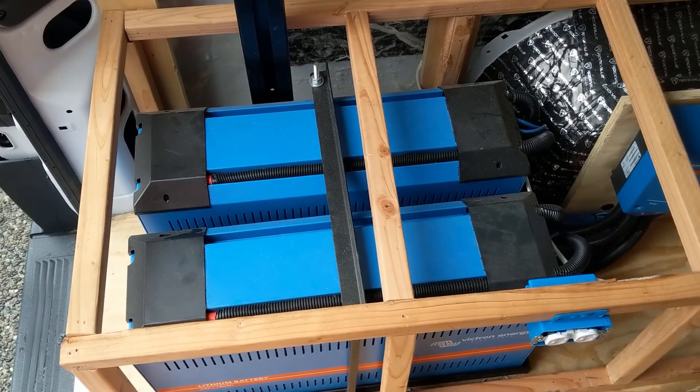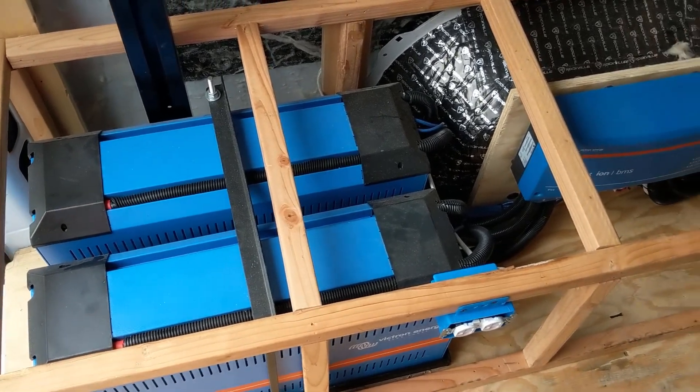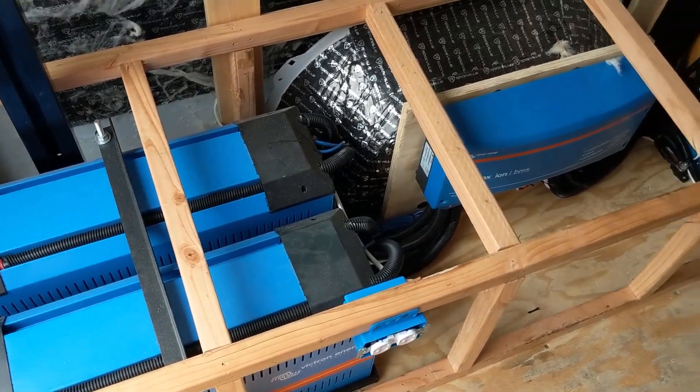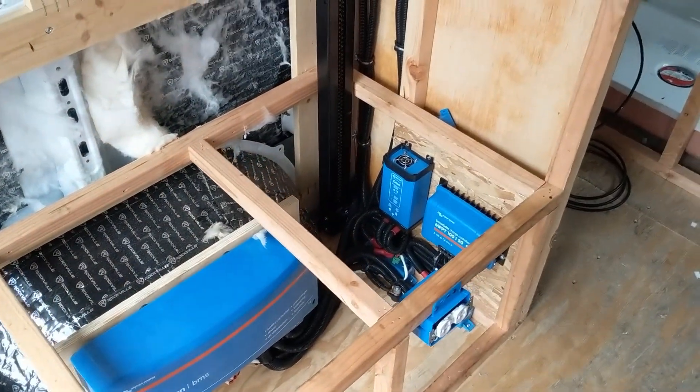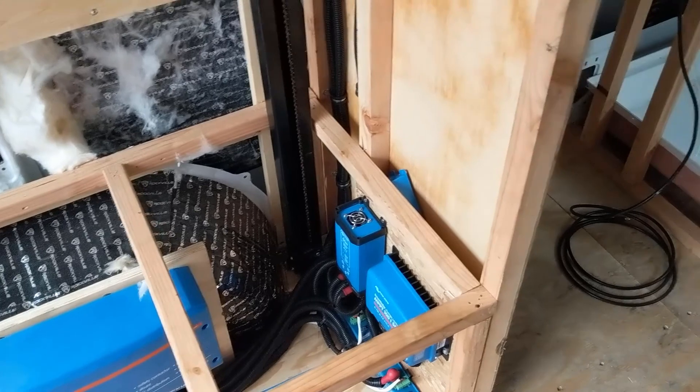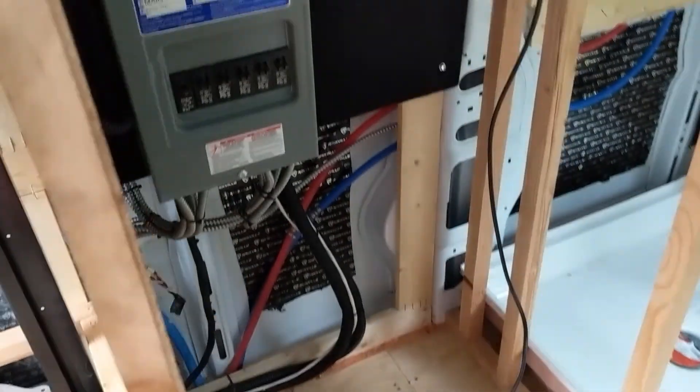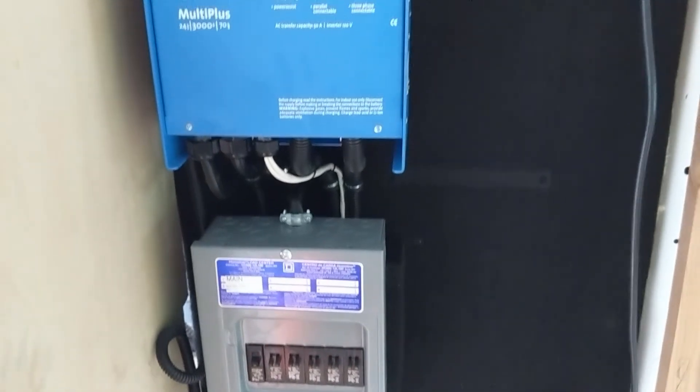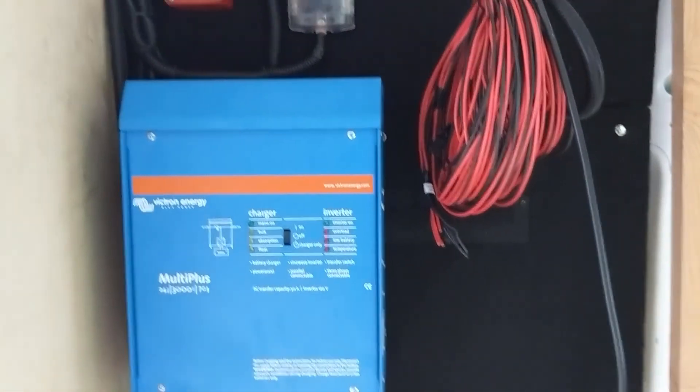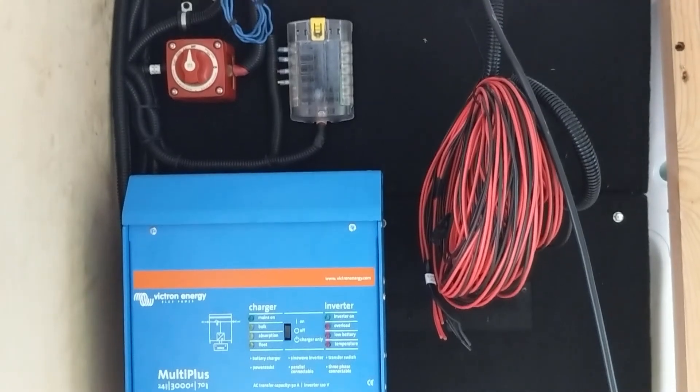So we have a 24 volt system instead of a 12 volt system that you typically will see in RVs and there's a couple of reasons for that. The main reasons are that we wanted to be able to have enough energy because we're going to be powering all these high intensity items and also we wanted to be able to have something that will last us a while. Our system that we have now can charge and recharge for I think two thousand cycles so that should last us for a long time.